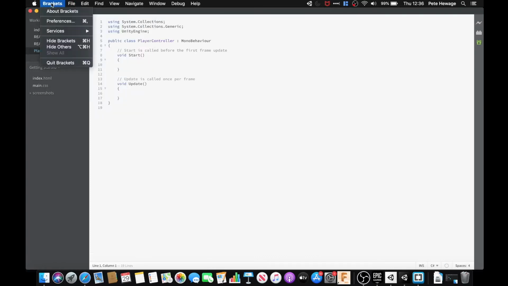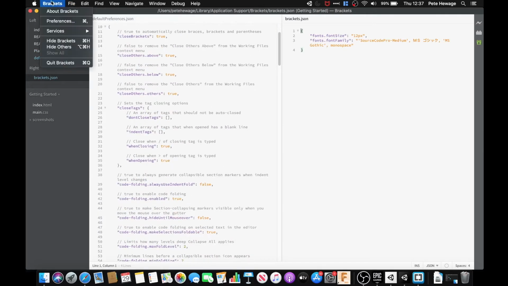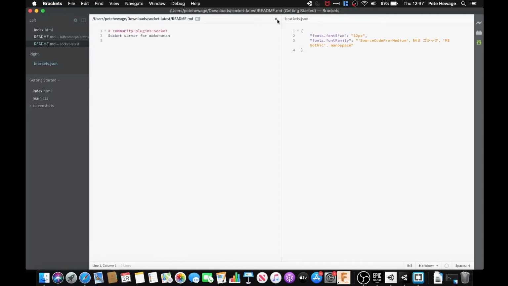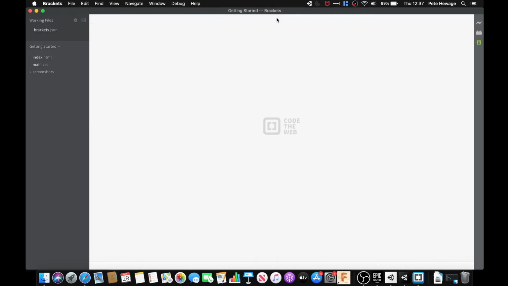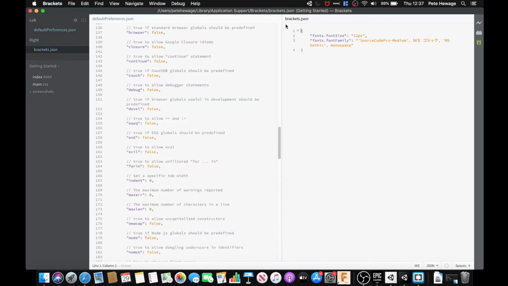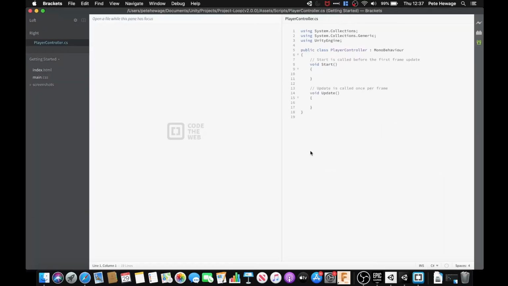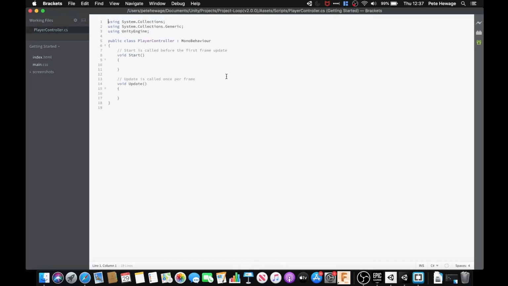First things first, though, I haven't really used Brackets much, so I'm going to close everything and open the preferences. I'll leave this for later, I'm wasting time. Let's go back into Unity and open that file back up. There we go. Sorry about that.